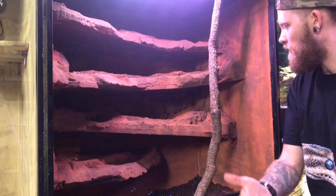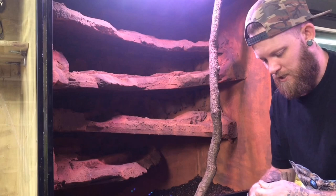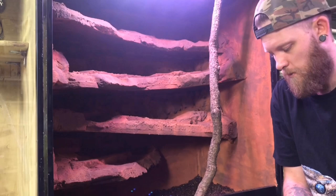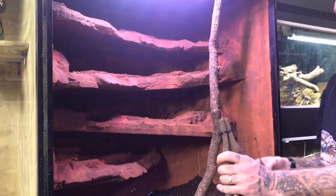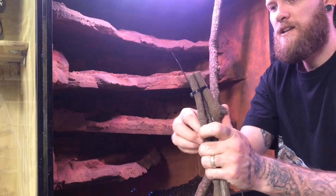So I went and got a few of these vines just from a pest plant that's growing locally. I've let them dry out for a few days, stuck them on top of the turtle pond just to see if they'd release any bugs out of them. What I'm actually doing is I've just zip tied the top of those together. Hopefully you're not going to see this at all, or you're not going to be focused on the top of the enclosure right up there, but essentially I'm going to use that as an anchor point where I can put a zip tie through the back here and zip tie it into the eyelet, and I'll cut off the excess there. And that'll just hang them up nice and tight, so if the snakes do want to climb up these, it's not going to go anywhere on them.